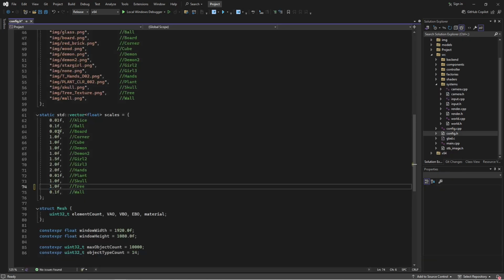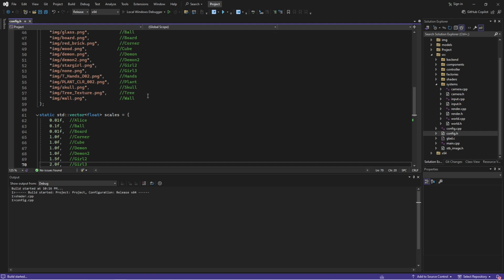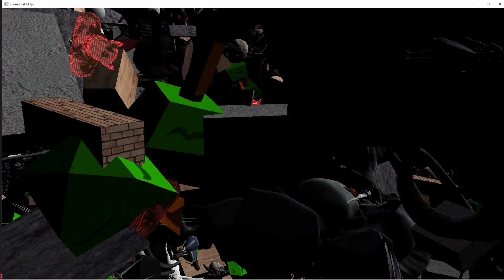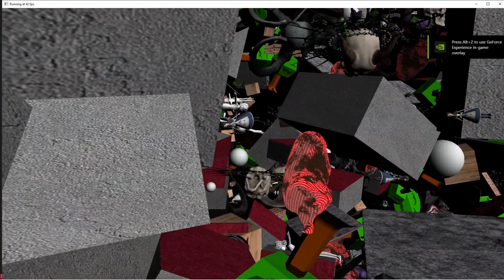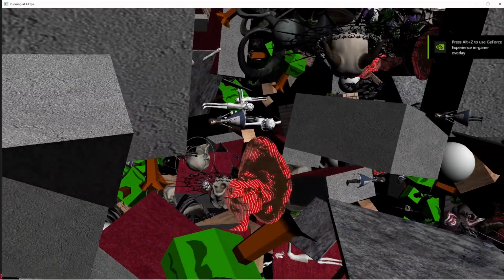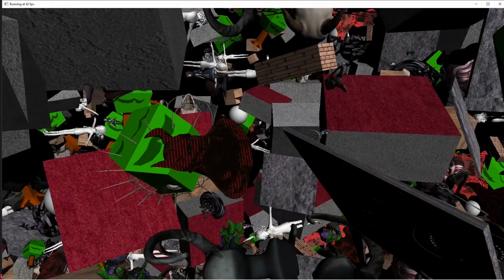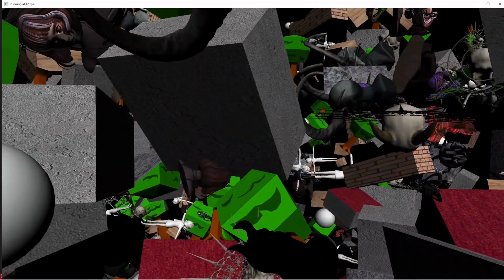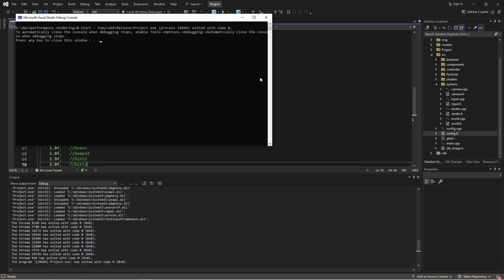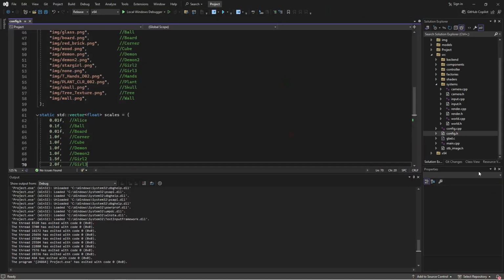So tree, oh my goodness, it's already shrunk down so much. Maybe just leave it. Okay, cool. So we've got a bunch of objects. This is what that looks like. It's a little messy, I know. So we've got a bunch of objects rendering at 42 frames per second. Okay. So just bear that in mind.